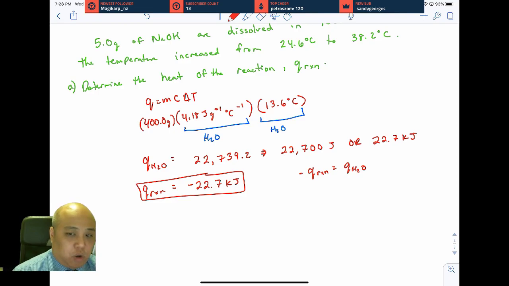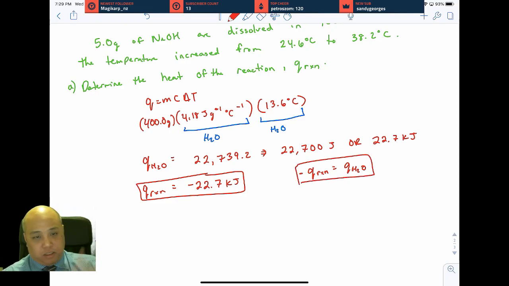But I personally don't know the reason for that. And so I like to wait to the end, calculate my Q, and go, okay, if this is Q of the water, then Q of the reaction is negative. So you don't really have a negative mass. It's just that the teacher, to substitute Q of the water for Q of the reaction in one equation, has now put that negative sign in front of MC delta T. So that's just kind of a little mix up there. But technically what they're saying is true, but make sure you know why that negative is there. That negative is there to counteract the Q water equals Q of the negative reaction right here. Hopefully that explains what you're confused with.